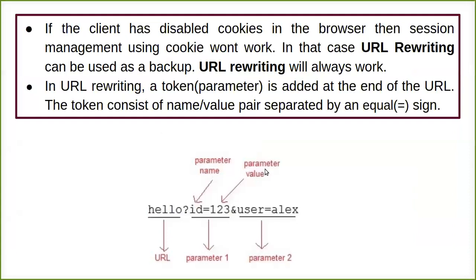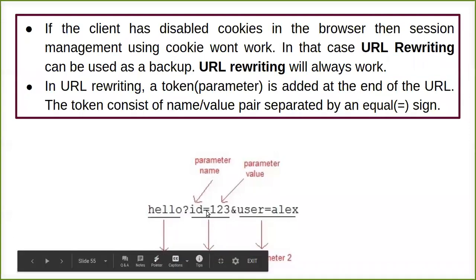Fine. So one option you had was URL rewriting. That is not going to happen automatically. If I want to implement it, you need some engine, some software to maintain all your records. That can be your rewrite engine, you can say. So in the example which I have given, this is your URL, separated by a question mark. Always remember, you should have the parameter name and the parameter value. It is going to come in the form of a name and value pair, separated with the help of the equals sign. So before the equals sign is your name, and after that is your value. Whatever information you provide over here, it is going to get redirected to that particular page.